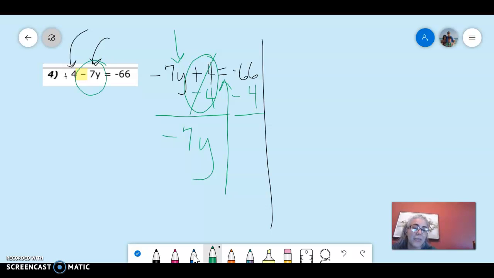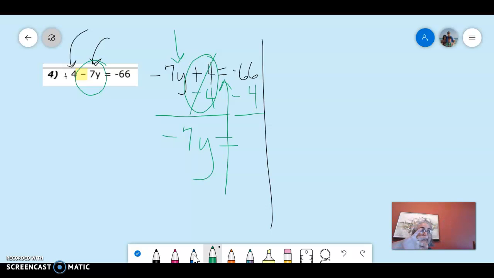On the other side, I have to be oh so careful of my integer rules. I am combining a negative 66 and a negative 4. So you have to go back to your integer rules. You have to be very thorough. Negative 66 soldiers combined with a negative 4 means that nobody on this team is going to make a 0 pair or die and go away.